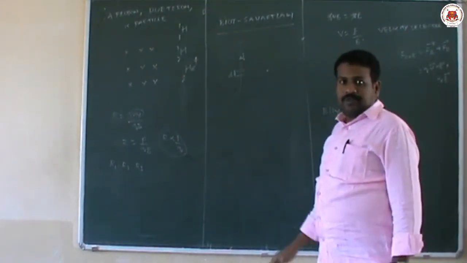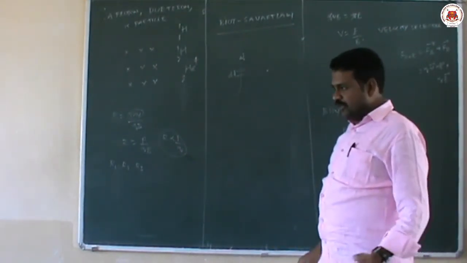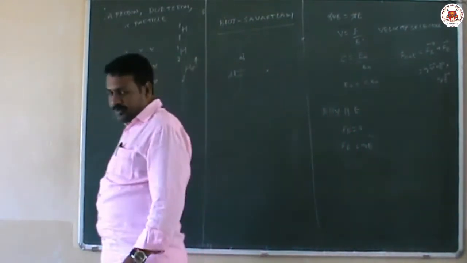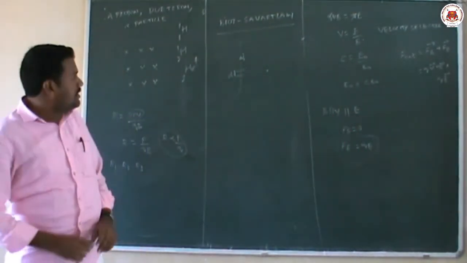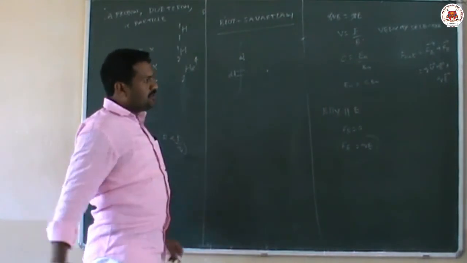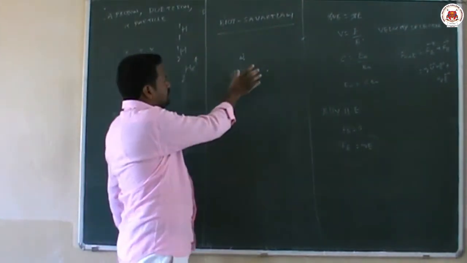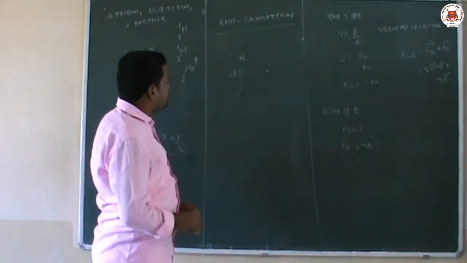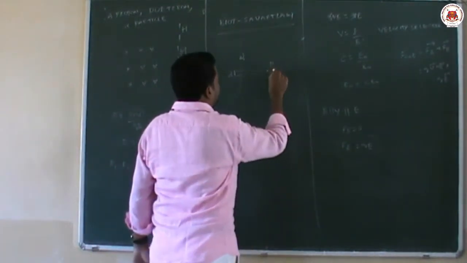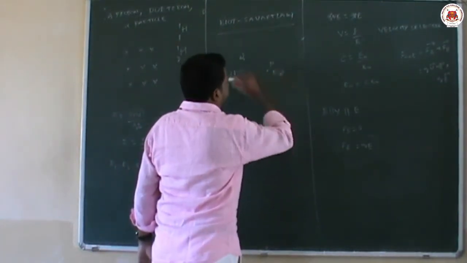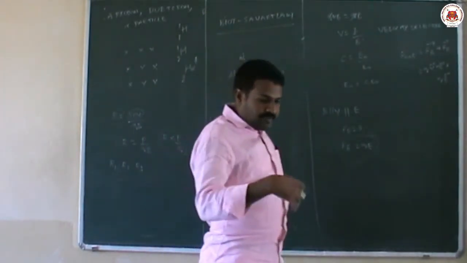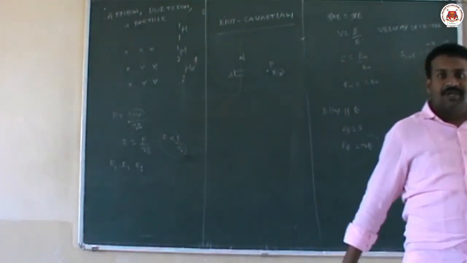For finding the direction, we have the right-hand formula. You have to hold the wire in the direction of current, then the curled fingers show the direction of the magnetic field. So here at this point P, the magnetic field is into the page. But we don't know the magnitude of the magnetic field, how much magnetic field is there.